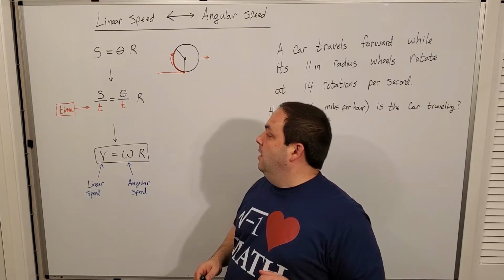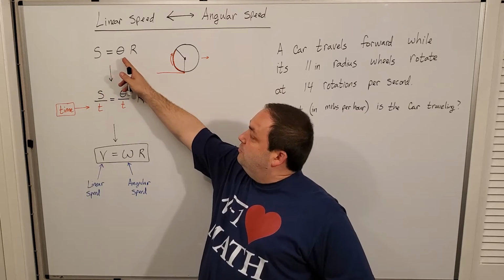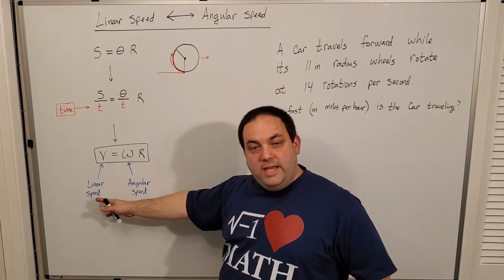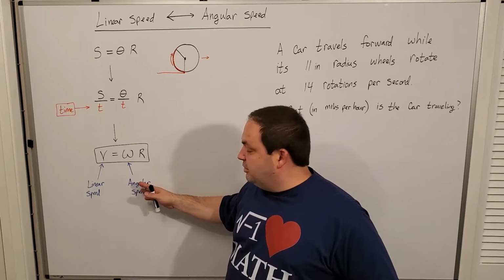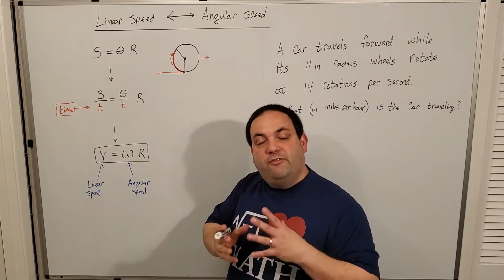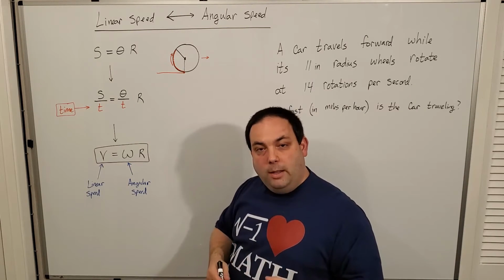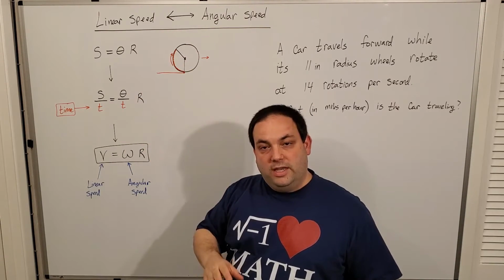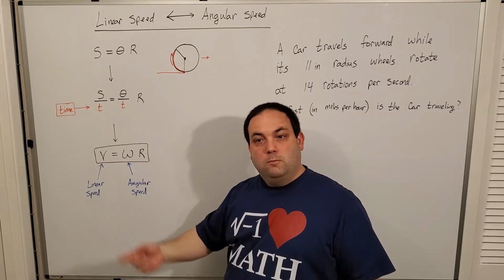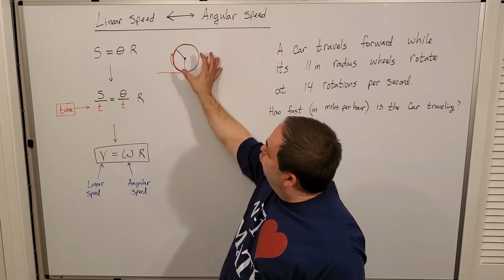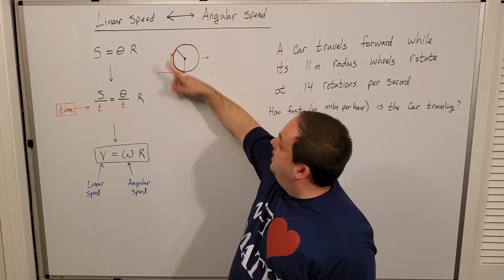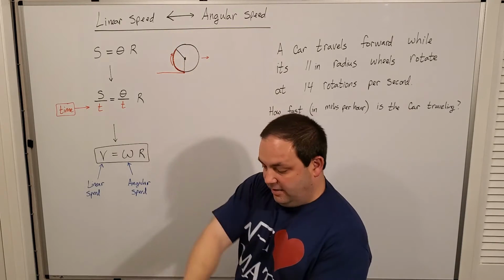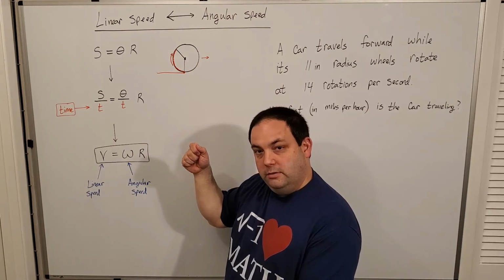But since length is compared to an angle, then linear speed, straight speed, is the same relationship with angular speed, as long as they're coming from the same phenomena, from the same object. For example, a tire or a wheel or some sort of gear rotating on the ground, right? If I let the wheel rotate this way, right, the way that I have the arrow pointing, then this length would be the length that it peeled up off the ground, okay?